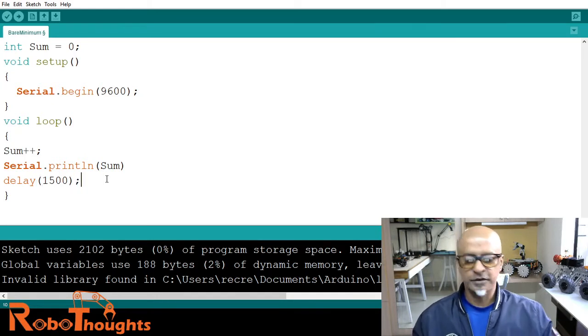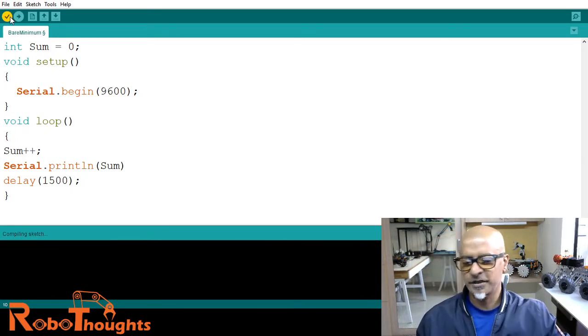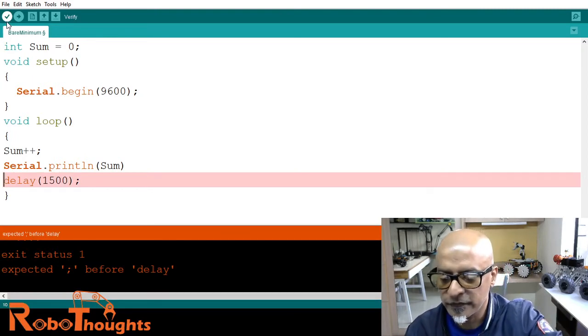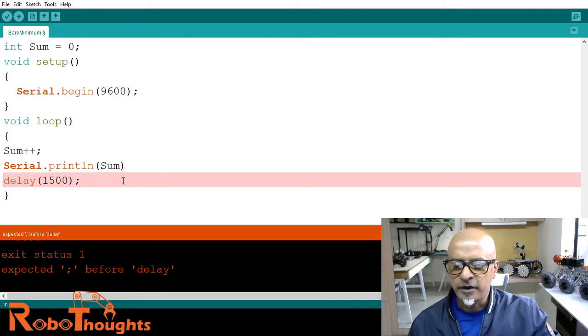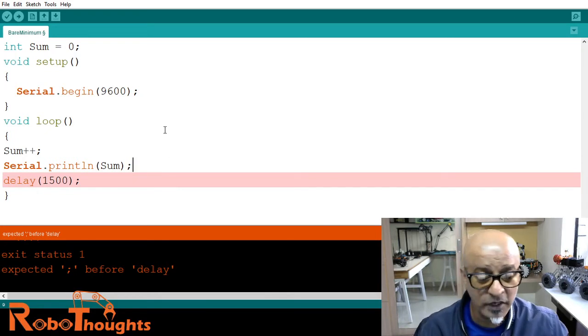Alright, like this. Now let me compile this program and run it and show it to you. It's a pretty simple and straightforward program, guys. I hope you will understand this very clearly. Now what is the error? Delay. Oh, okay, I did not put a semicolon here. Can you see that, guys? Even with a small syntax mistake you will end up with an error.